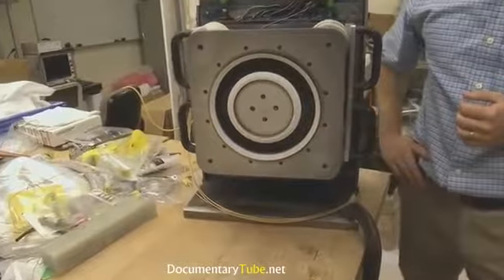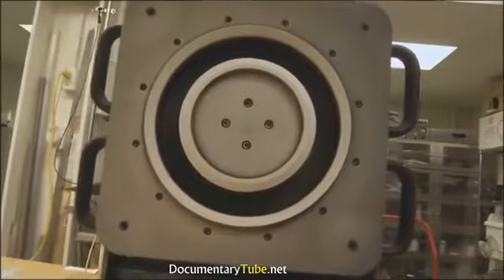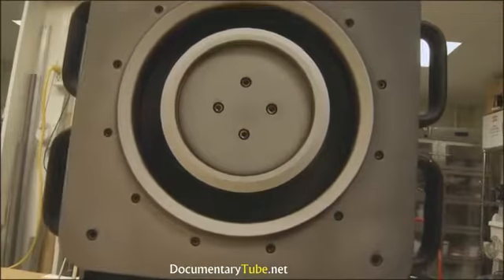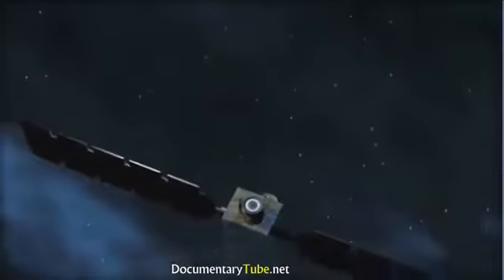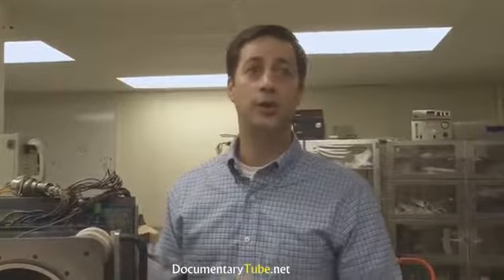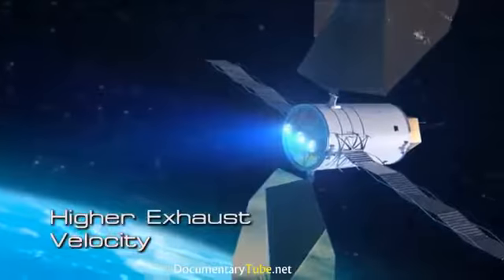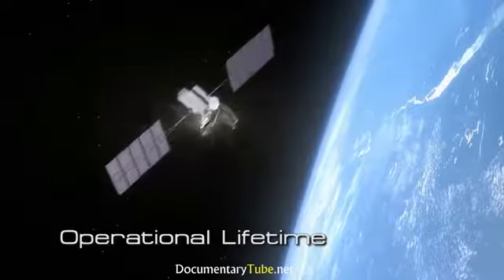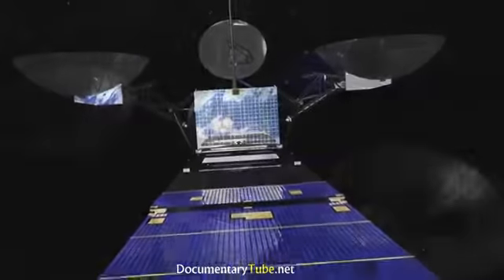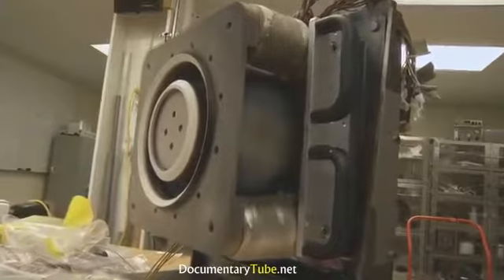This thruster is about the same size as the one being developed within the Space Technology Mission Directorate. The improvements we're trying to make by studying these devices include increasing lifetime by an order of magnitude, increasing power, and increasing the exhaust velocity of the ions — a higher specific impulse that provides better fuel economy. Under the Game Changing program, we're pushing on three critical areas: power level two or three times the current state-of-the-art, 50% higher exhaust velocity for higher fuel efficiency, and three or four times the operational lifetime. Geostationary commsats have spacecraft lifetimes on the order of 10 to 15 years, resulting in about a 10,000-hour lifetime requirement. What we're talking about is a thruster that can last 40 or 50,000 hours of operation — multiple years.